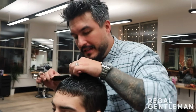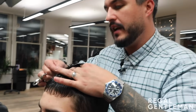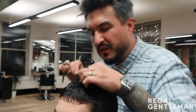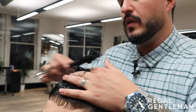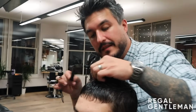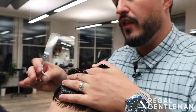So if you were in a busy shop and you didn't have time to spend doing this technique and working it this way, you could put a number 8 on it, leave the fringe, and then work through texturizing. But I just find I've got the time, I like to spend a bit of time doing something like this as well, so I'm going to work through my fingers on the top. But if you were really busy and you want to do a bit of a shortcut of this haircut, you could do a number 8, which is 1 inch long, and then just overly texturize it from that length as well.